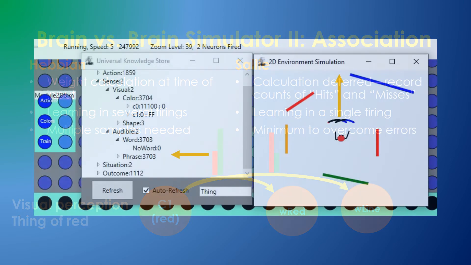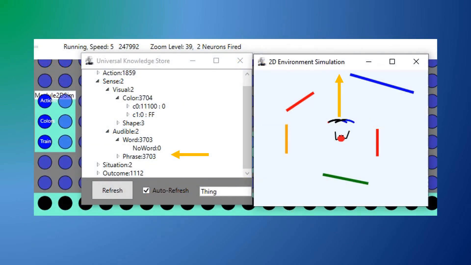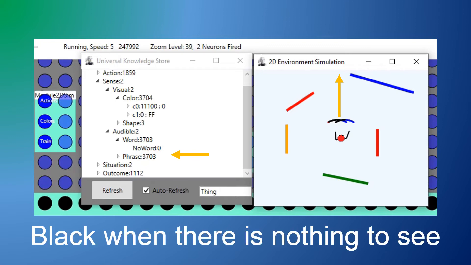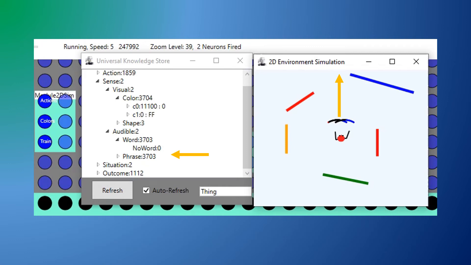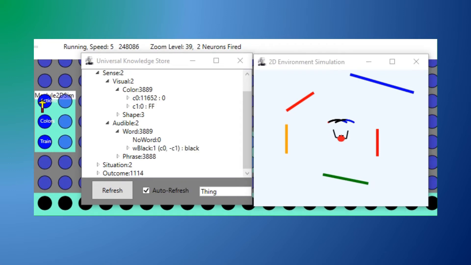Now let's look at the process in action on the Brain Simulator. In the right-hand display, you can see that Sally is looking at black, and in the left-hand display, you can see that no words exist in the knowledge store. When I fire the action neuron on the world simulator, it examines the color of the physical object directly in front of Sally and inserts the appropriate word into the word stream, in this case 'black.' This causes a word thing labeled w_black to be added to the knowledge store. Because the word thing fires at the same time as the color thing, a link is created between the firing word and the firing color.